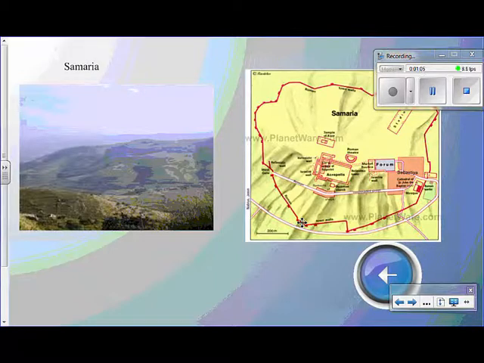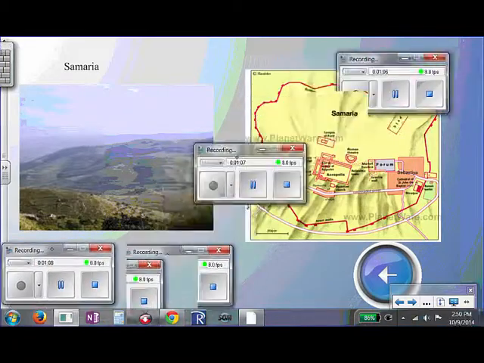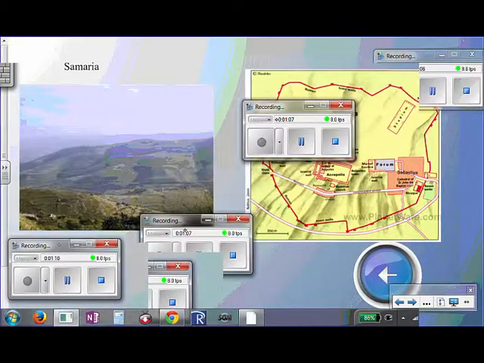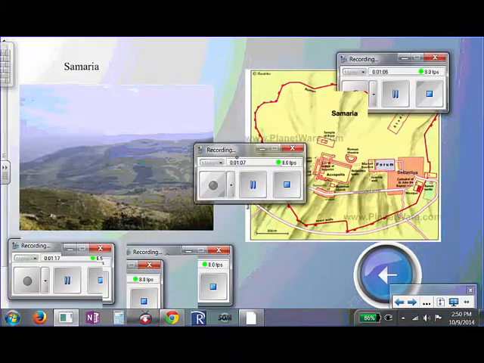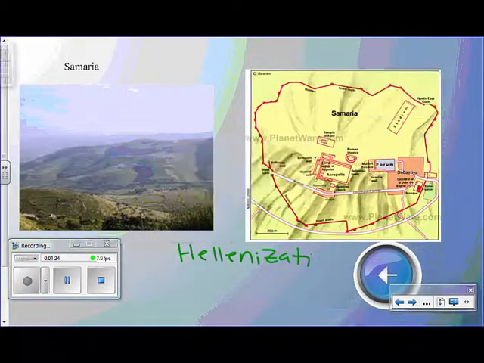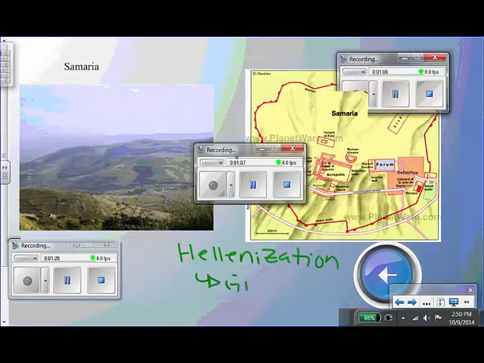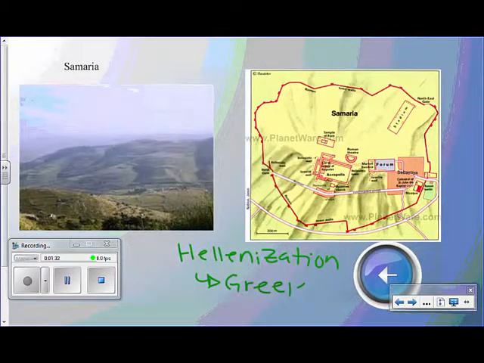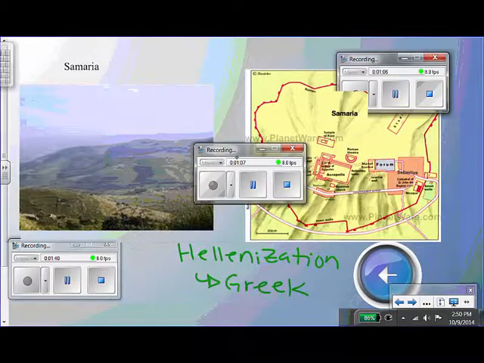And this is a map of the city of Samaria. And like they said, Herod built it to be a Greco-Roman city. So in this time, you have the Romans in control of Palestine. And what happened is something we call Hellenization. Hellenization is when people adopt Greco-Roman culture, especially the first part of creating a culture, which is usually the language and religion. So those are two of the definitive characteristics of any culture you're looking at. When the Romans take over, Herod is a Hellenizer. He wants everything to be Greco-Roman.